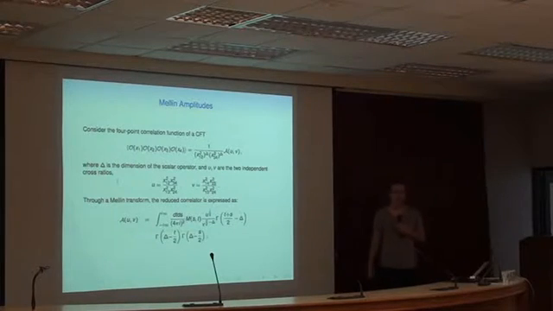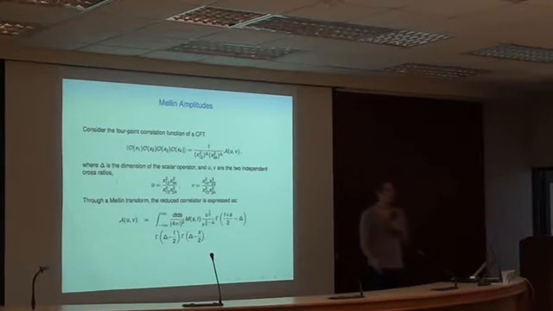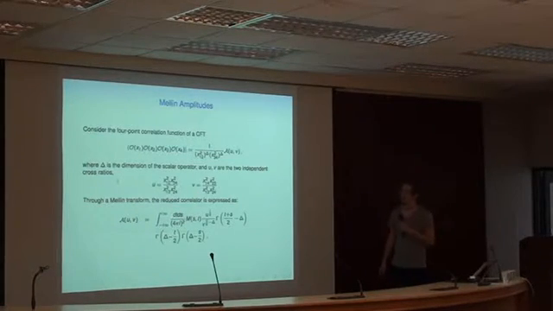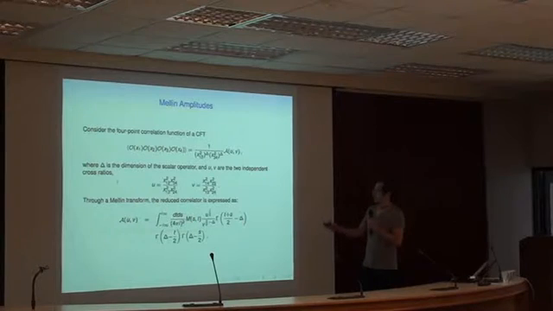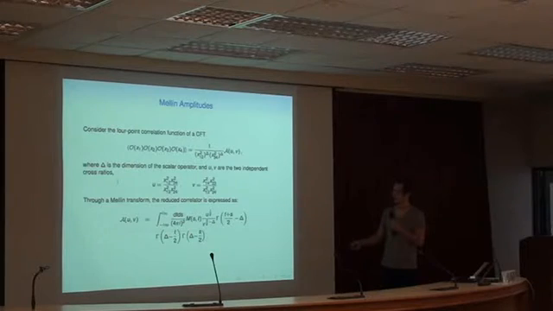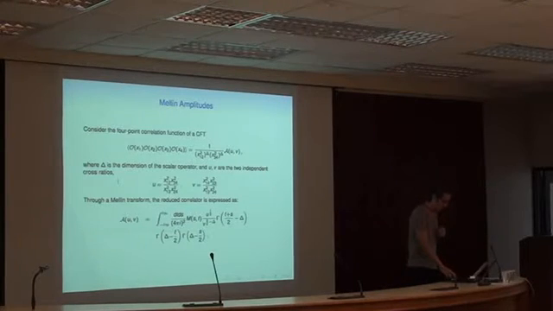To make the analysis simple, let's consider the simplest case, where you have four scalar operators. I can scale out the dimension-dependent piece and leave just a function written in terms of cross ratios, which are conformally invariant. This reduced four-point correlator, once you solve all the constraints, has a Mellin representation with essentially just two variables, s and t. So your Mellin amplitude will be M(s,t), and this is what the gamma functions look like, and the cross ratios will appear in this combination. Already you see that M(s,t) is a function of two variables, very similar to a four-point interaction for a field theory amplitude.